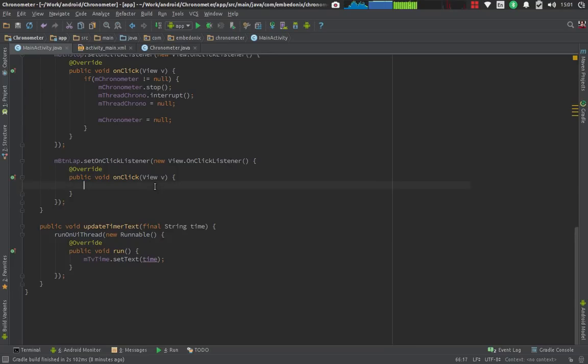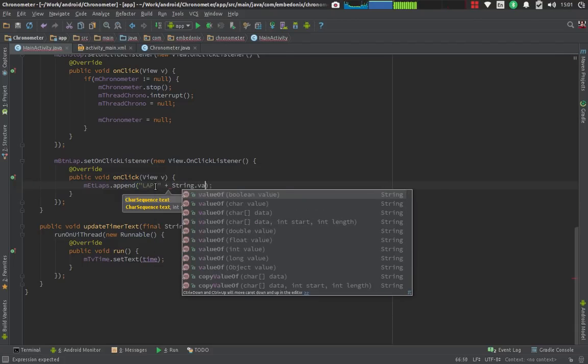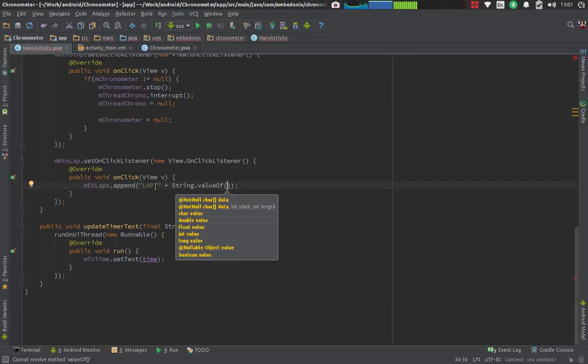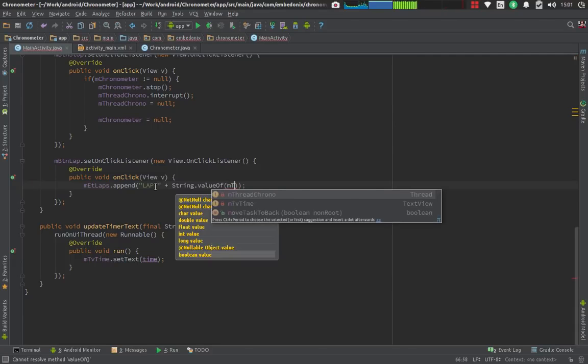Okay. When the user presses on the lab button, we just simply want a copy of the current time to be placed into the edit text, and we can simply say MET labs dot append text and just some sort of text format, lab space plus, then we get the value of the TV time.